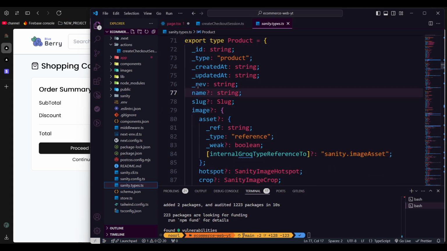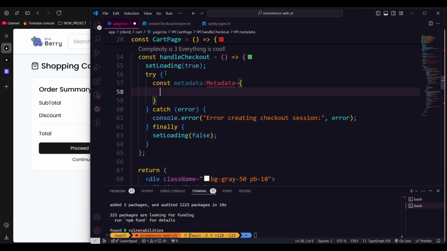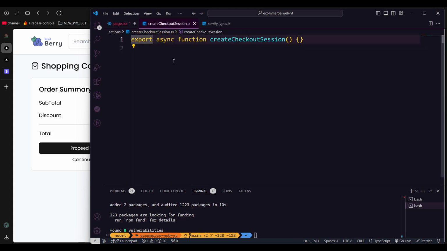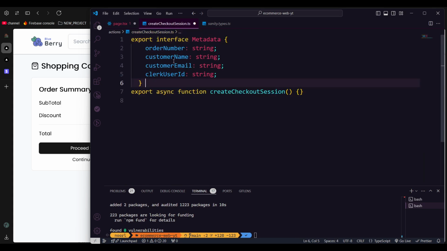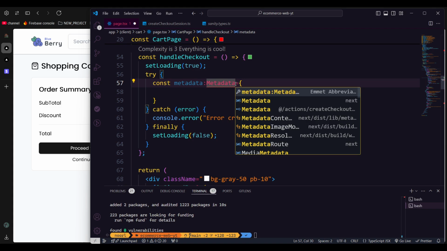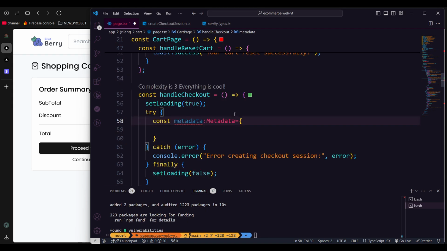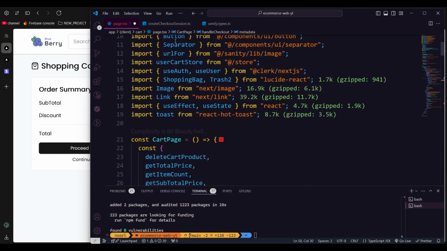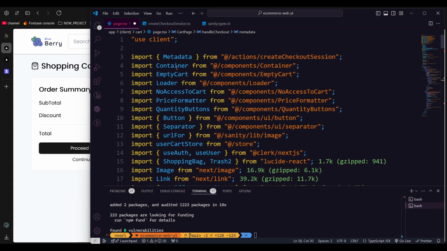As I'm maintaining one types file, I'm just not going to create another types file, that's why I'm keeping it here. Keep in mind that we can directly inject the types in the types parameter, right? But I'm now injecting it with that action function, because wherever I need it, I can just directly call it, like import from here, and as you see, actions createCheckoutSession. That's the data I'm importing directly from there. See, the metadata is right here.